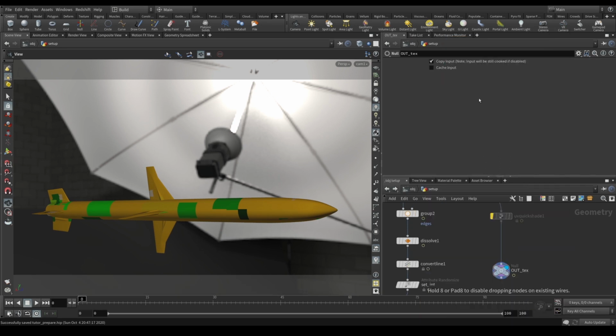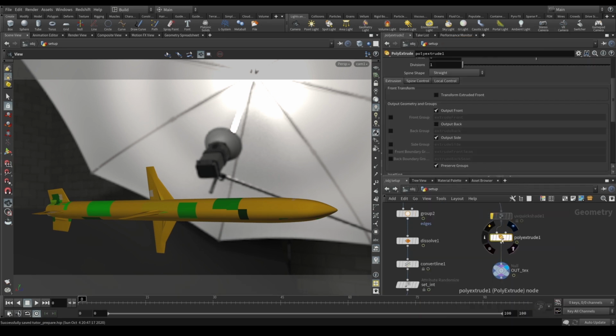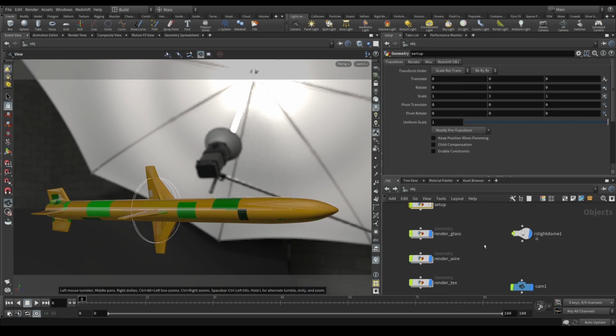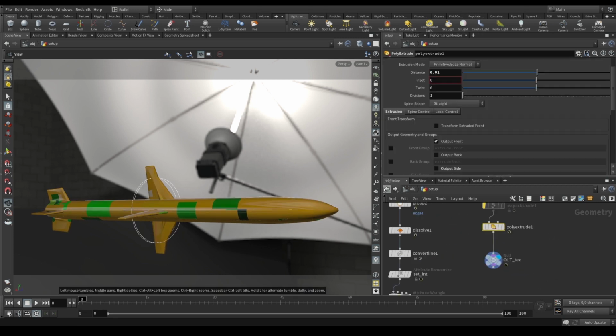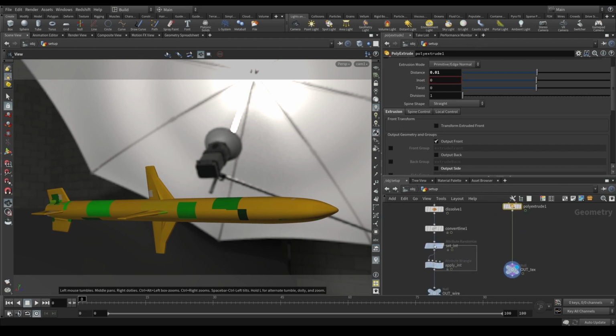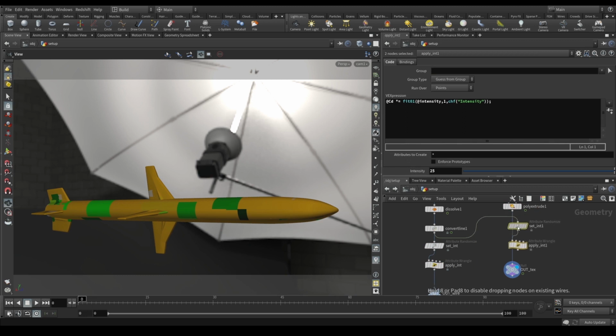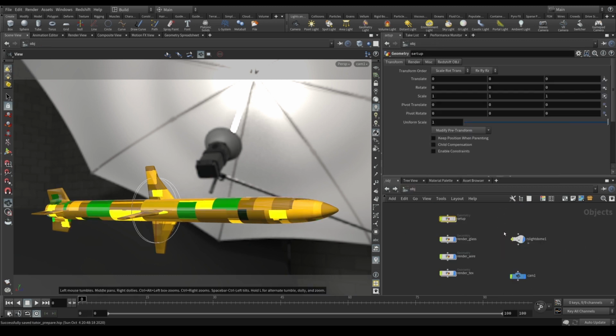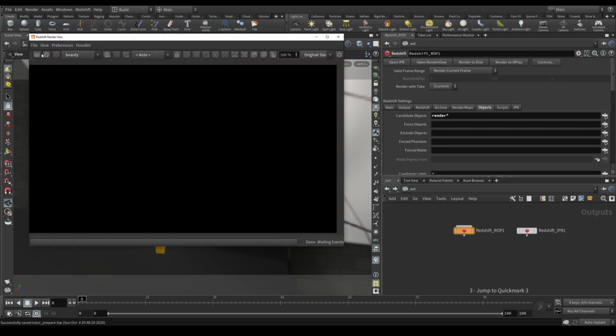Therefore we need to poly extrude this texture before you use it. Let's extrude it a little, and now okay, and I also want to use this intensity also in this texture. That's better. Okay, now I think it's ready to render. Let's check.